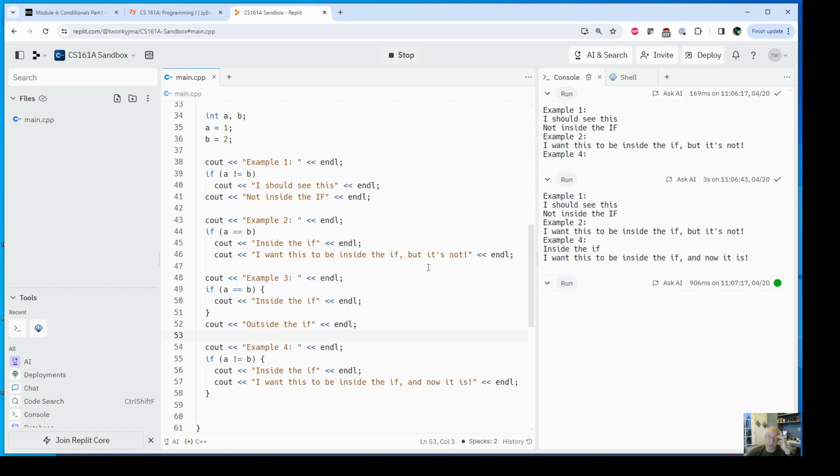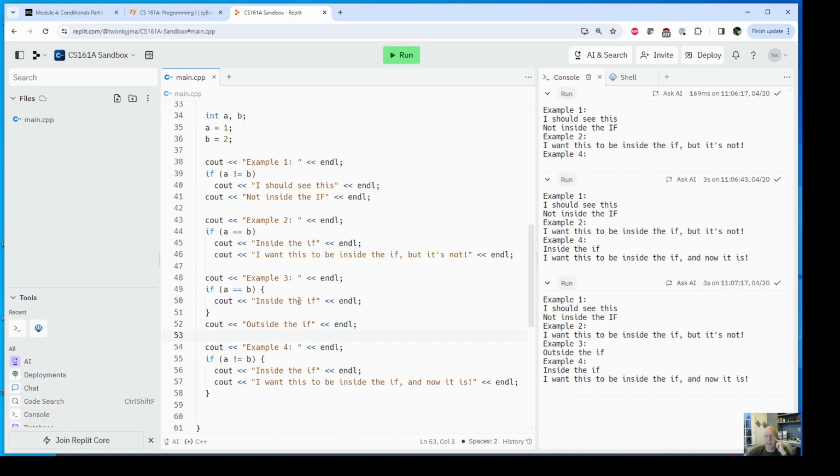And now example 3, I'll get my condition where the inside doesn't get printed because this evaluates to false, but this will automatically and always be included.